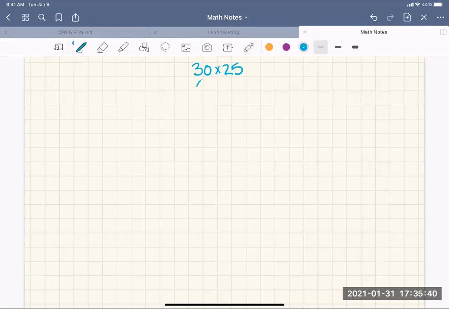So let's do that. So we're going to break down 30. And we know we can break 30 into 3, actually let's do 10 times 3 or 3 times 10. So I'm going to do 10 times 3. We know that is equal to 30. And the reason why I put the 3 in the middle is because then we're going to swap our parentheses using the associative property. We know no matter which way we group the 3 numbers in a multiplication problem, we're always going to get the same answer.